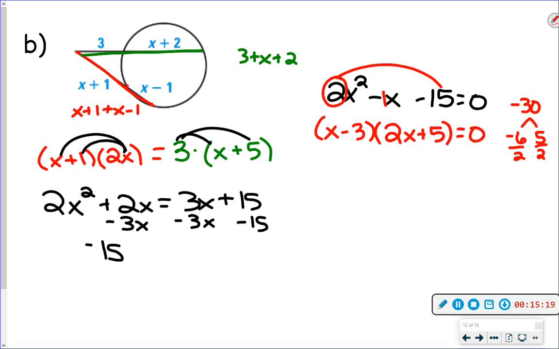Okay, so there's the factoring. What are your two potential answers for x? First one's easy. What lovely fraction do you get off this? And which one do you think I'm questioning? Negative 5 halves. Yeah, because that's negative 2.5 if you like a decimal. If you put negative 2.5 in here, you're going to have a negative segment length. So I'm just going to keep the 3.